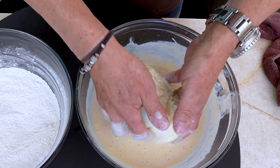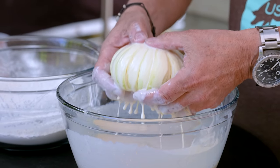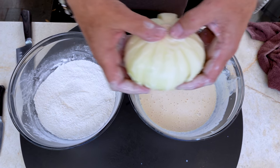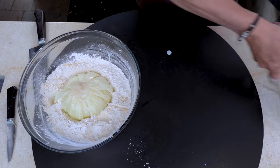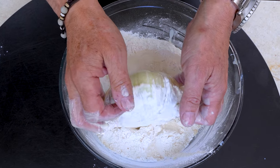All right, so this now, and this. Now let most of it drip off. Still being gentle. And now we go into the flour. I'll go face down like that. Oh, shit. And I lost the leaf. Drop it. Damn you. Couldn't have just rested it nicely. I thought I was being careful. Don't talk to me now, I'm mad.